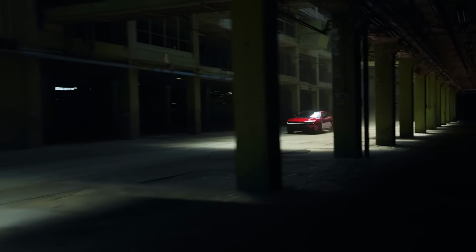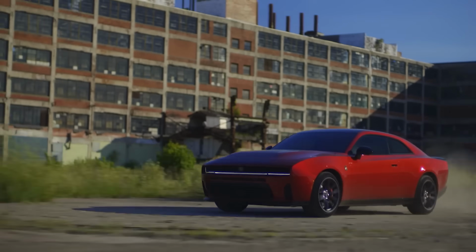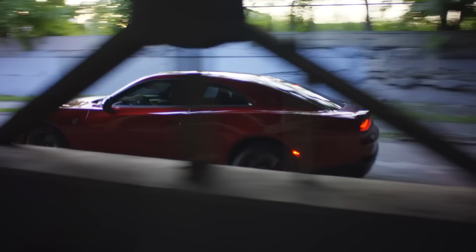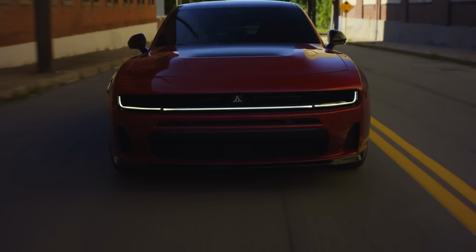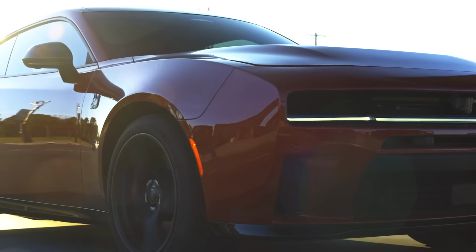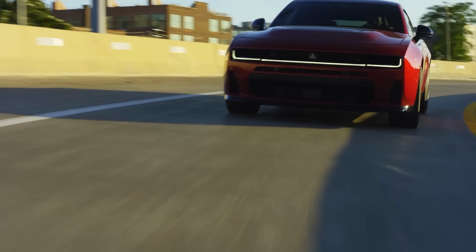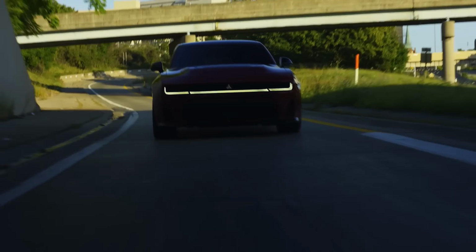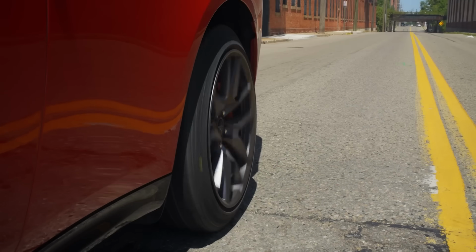Not that it was tested on the streets, but I heard from internal information and stuff that the Banshee is running around doing testing in Detroit. So there are a lot of things running around doing testing and stuff, especially around this new excitement of bringing Hemis back. And so I think we're going to see over the next several months some very, very exciting vehicles. I've already told you about the TRX coming back and stuff, seeing mules with that. I've already told you there's a Banshee coming. That they told me that there is an actual mule of that running around doing testing and stuff.